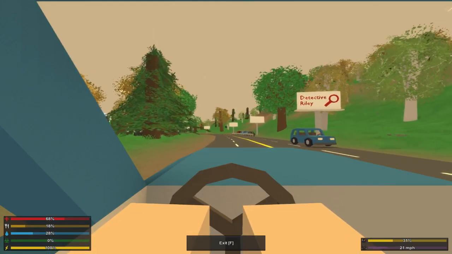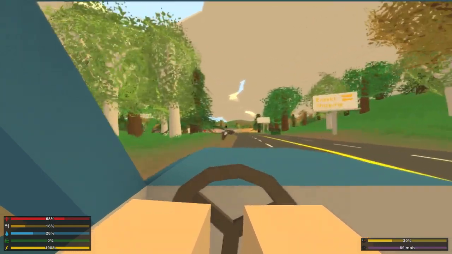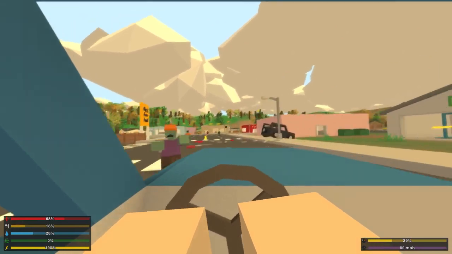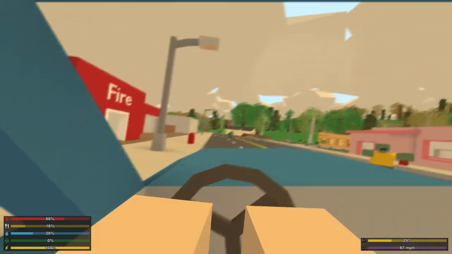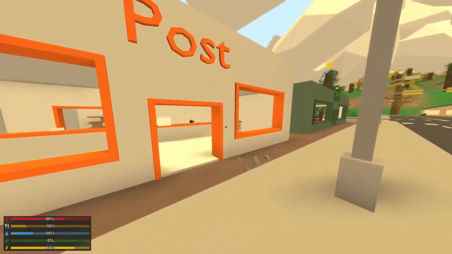So I'm going to get in my 90-mile-an-hour Roadster. If you guys would like to figure out how to make your cars go faster like this, I posted a mod today that is a vehicle speed mod, and it ups the speed of all the vehicles in the game. Anyway, I'll put that in the description down below.